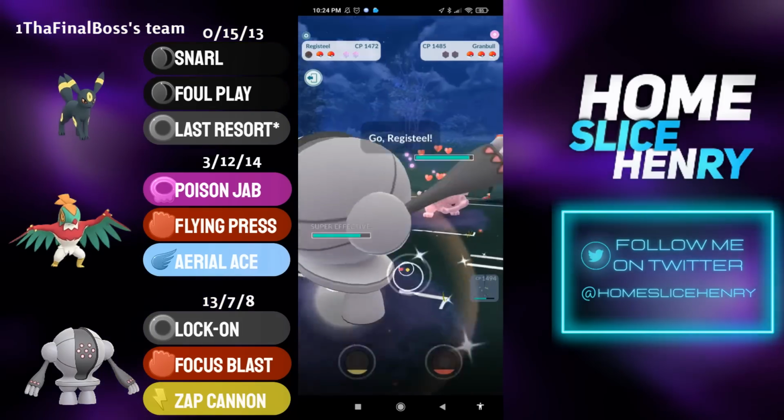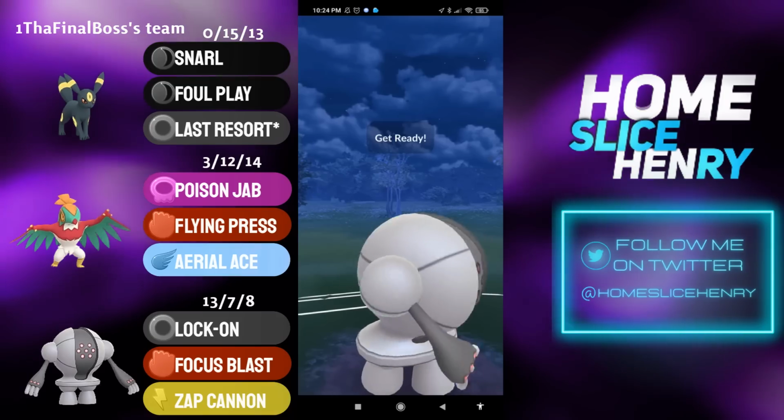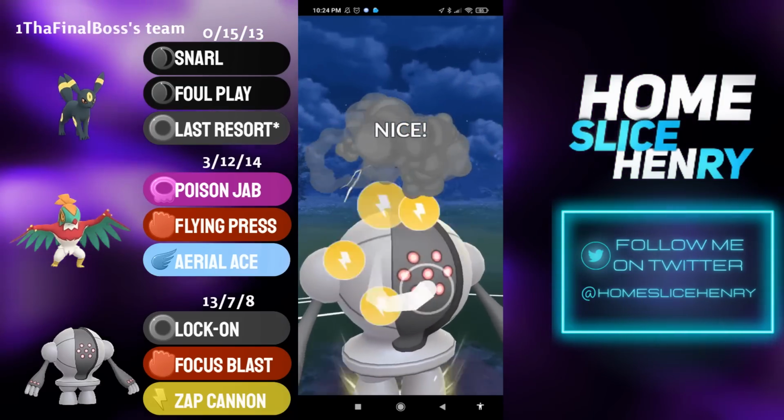Opponent fires off the Drill Run. They're going to pivot back into the Granbull. Granbull will be answered with the Registeel. Zap Cannon will be deployed.